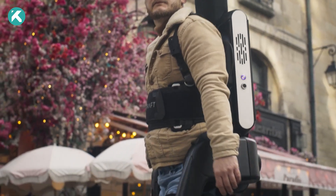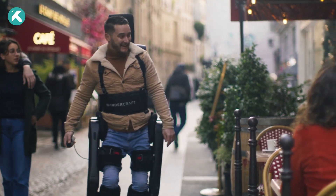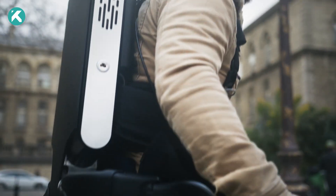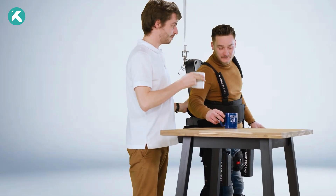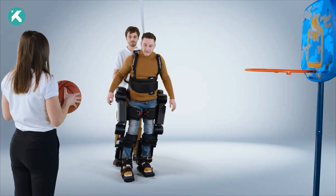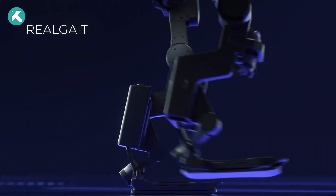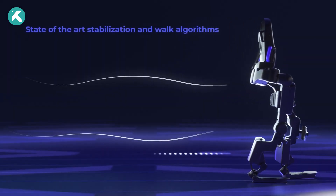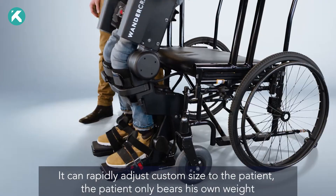Beginning with total robotic assistance, the intensity can be adjusted based on the patient's recovery and capabilities. Adelante X automatically tailors optimized and realistic walking kinematics to each patient's unique body type and abilities. Designed for efficiency, Adelante X minimizes training time for both patients and therapists. Its user-friendly interface facilitates seamless sessions, optimizing treatment productivity and step dosage, making it a valuable tool for enhancing overall rehabilitation outcomes.